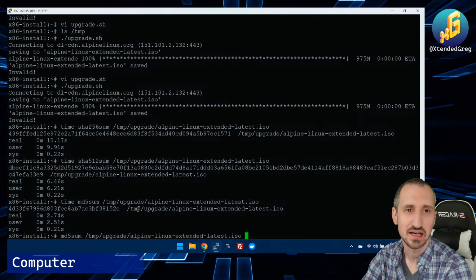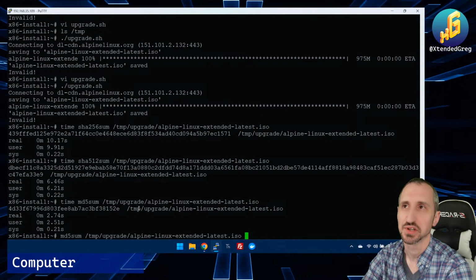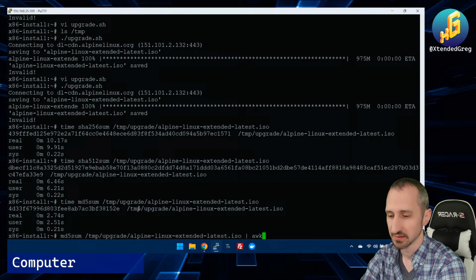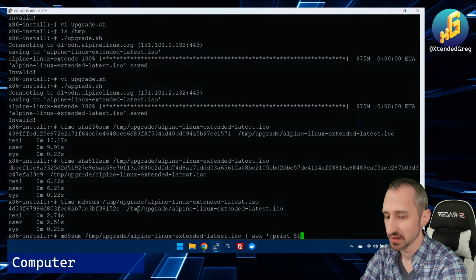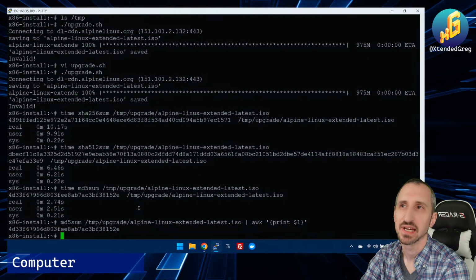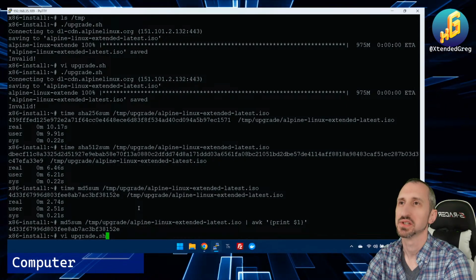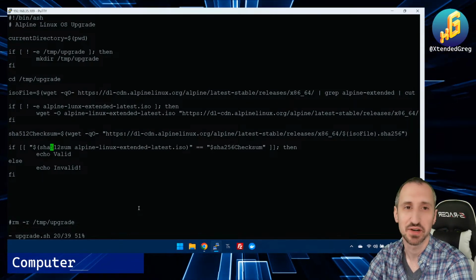But I do want to try the other thing, which is coming up with the native integrated solution in the various summing functions for the hash to see how they would do it. But for this, just awk print $1. awk is great, and what it will do is it will get rid of everything after that first number and just kind of trim it down. So if we wanted to fix the existing code, we can just do that since it's just that. But I do want to try that other thing, just because if there's a better way to do it, let's go ahead and do it.